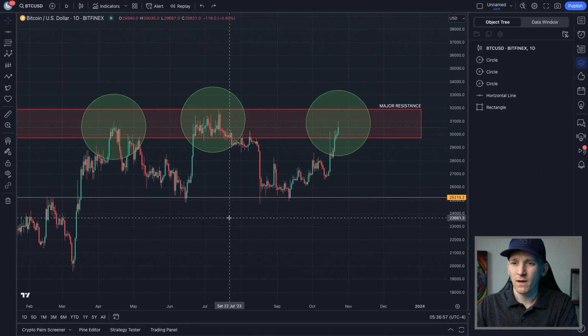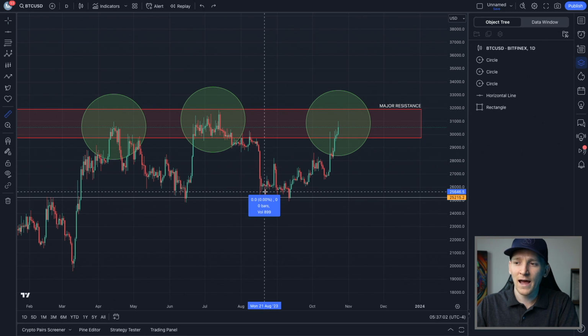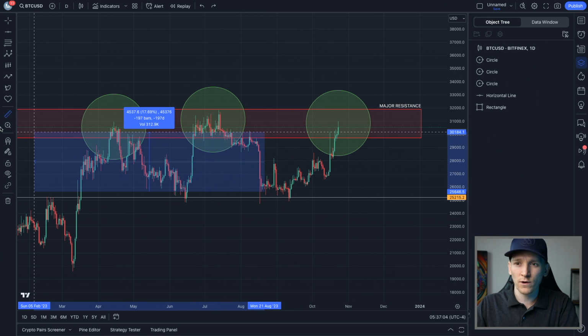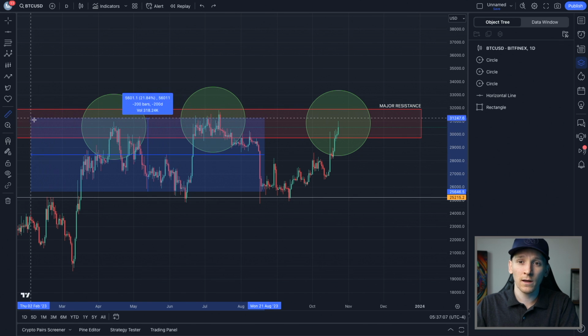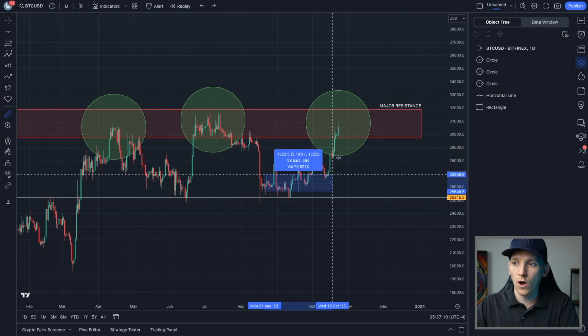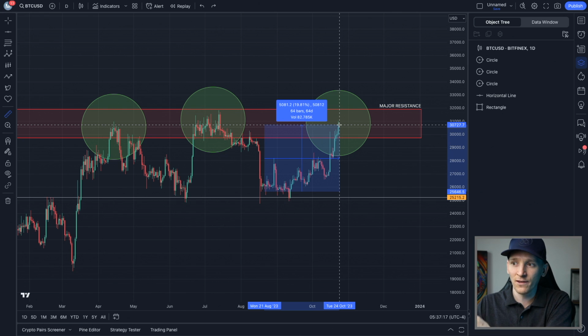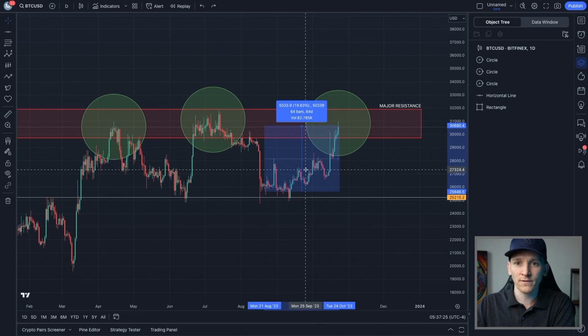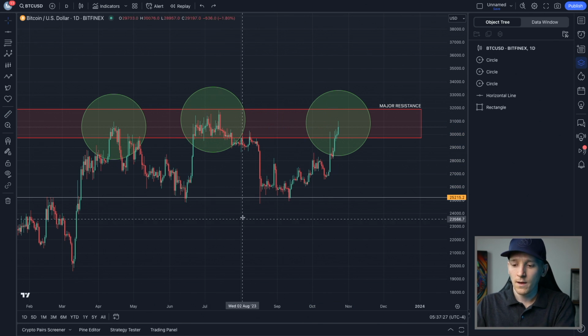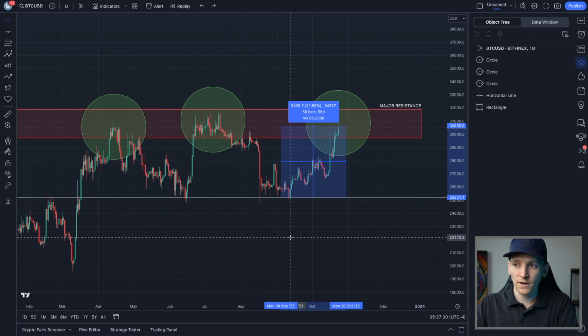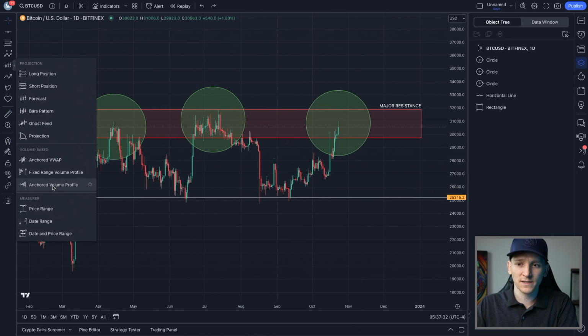Now, what you can also do very simply is just press Shift on your keyboard and then click an area, and it's going to have a measurement tool for you. You can see in the left-hand corner, you see this measurement tool is now clicked on. You can click it or you can just press Shift. This is going to work out time and price differences for you. So, you can see this price movement took 64 bars, which were on the day chart. So 64 days, the price movement was around 20%. You can see that here. You can click once to have that, click again to get rid of it. But it's good to measure. That's the measurement tool, which I use a lot. You can forecast that yourself as well.